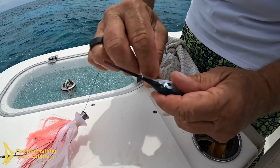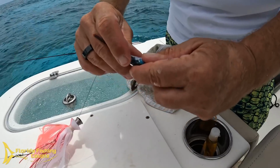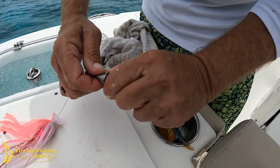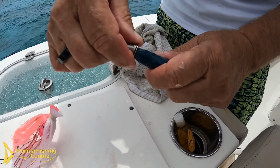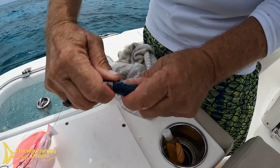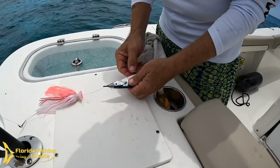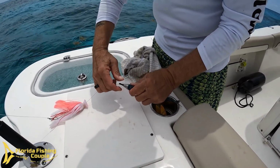And take that pin like we started with, put it right through the hard part of his mouth, and then take our pin, break that beak, run it through, open it up, and then adjust it. And by adjust it, I mean get it nice and tight on his face. So ordinarily, this would be good enough. All right, we would take the sea witch, just kind of straighten the hook out a little bit. Bring that pin there again.